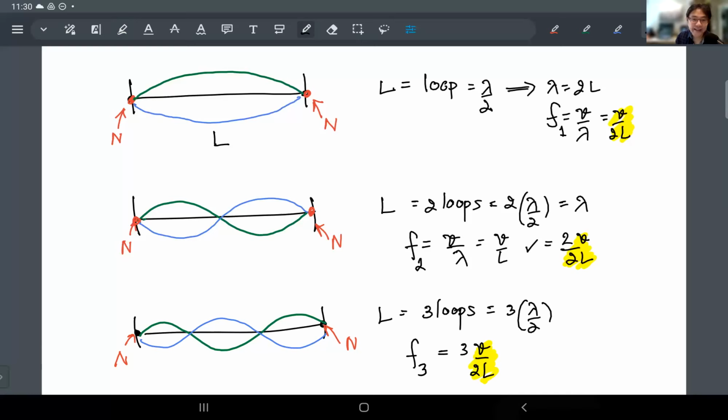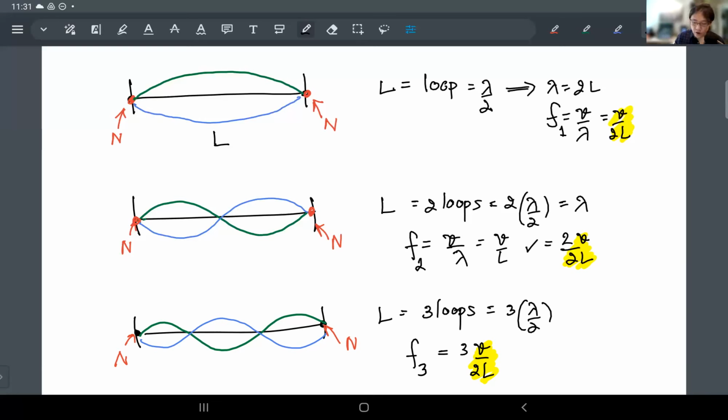And I hope that by learning standing waves in air columns, you can apply this to standing waves in any mechanical system. Like what I'm showing you right here is the standing wave in a string. It works the same way. So there's a question that comes in: how does this have to do with the tuning of musical instruments? The tuning of musical instruments is just saying that the conclusion I'm going to make right now is this.